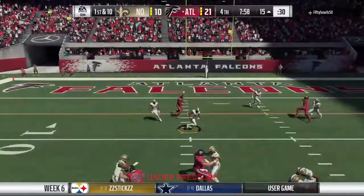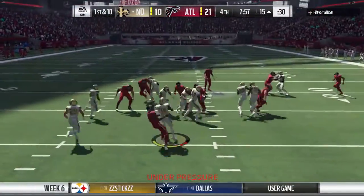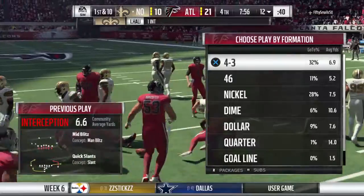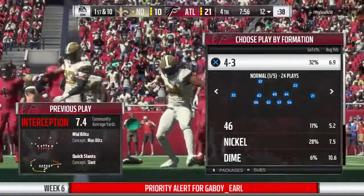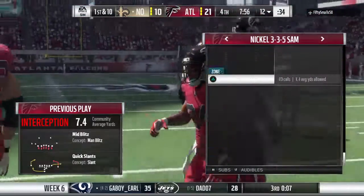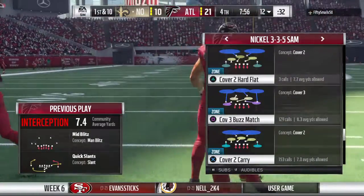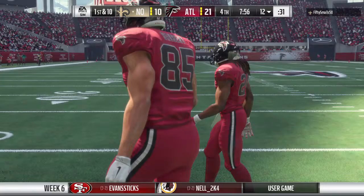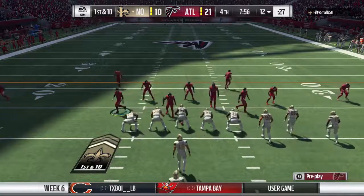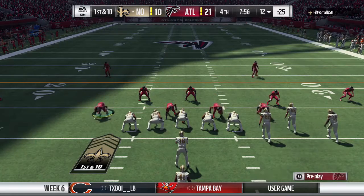Inside the red zone here. They'll look to throw. And a big turnover there as his guys will get the football back. That is the play they needed in a 2-score game here in the fourth quarter. No doubt about it. They did what they had to do to give themselves a chance to get back into the game. They turned it over to the offense. They are now in charge. Now they need to execute.